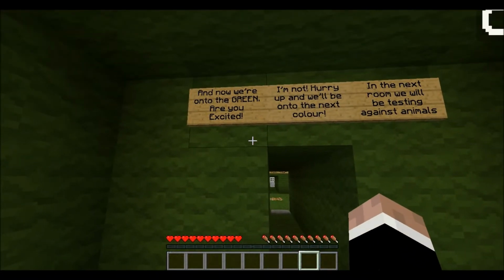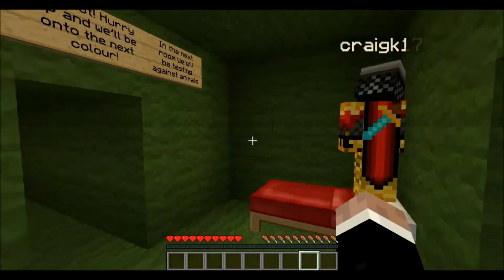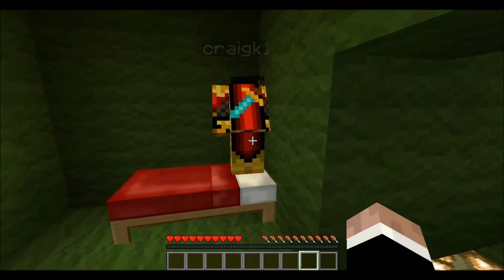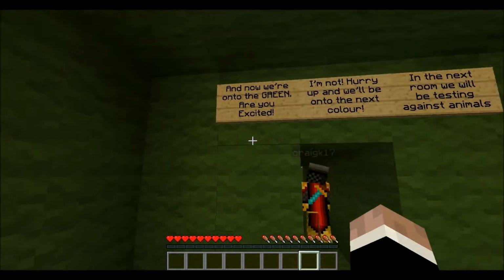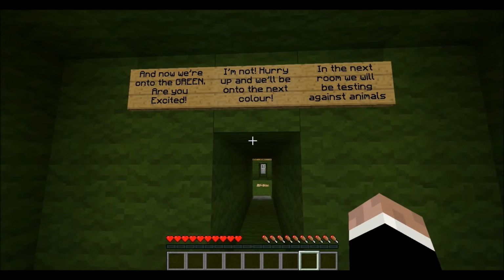Okay. And now we're... Oh, you can go. Yeah, no, you can. Are you sure? No. It's okay, Craig. Read it. Get away. I'm not staying in a room with you anymore. I'll read it. Fine. And now we're on to the green. Are you excited? No. Hurry up, and we'll be on to the next color.